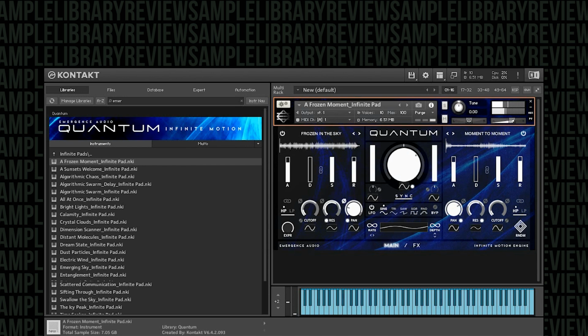One of the things you'll notice with Quantum are these super long waveforms. You can see how slowly they're moving as I'm playing. You can literally hold some of these down for 3 or 4 minutes and get a completely different sound. So if you are into underscore work, scoring to picture, this is fantastic for that. Also for ambient tracks especially.